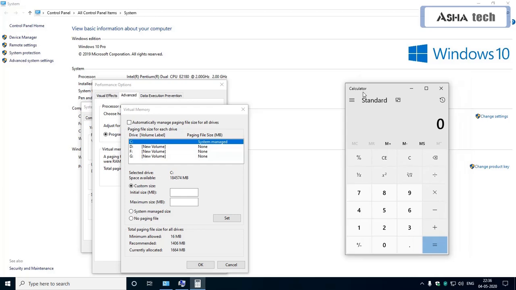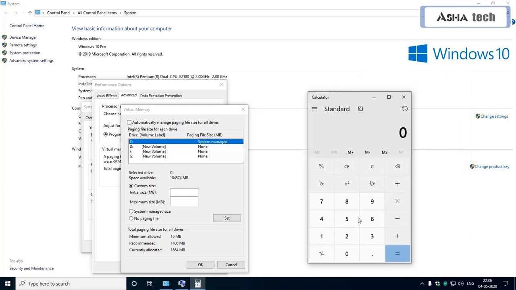So you have to calculate it. 1024 into 4. So here the initial size is 4096 MB. 4096.